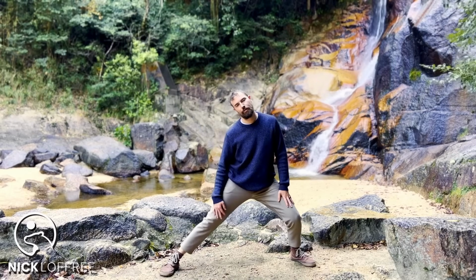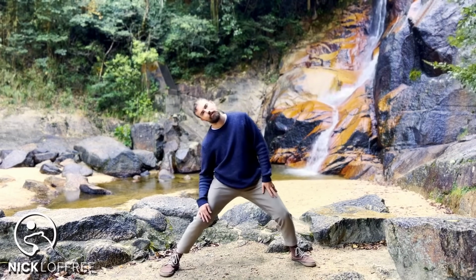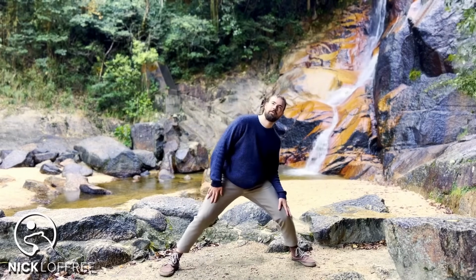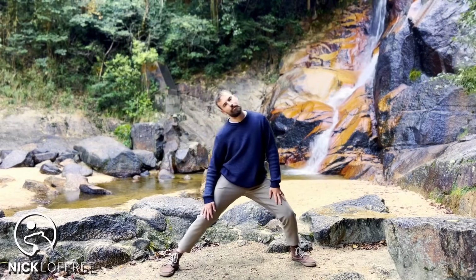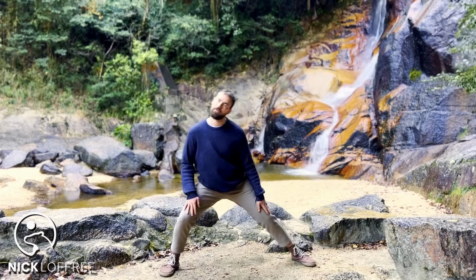Shift the hips right, drop right shoulder, drop right ear. Left shoulder, ear. So here the hips are going first as we shift the weight in the legs. Then the chest follows, falling over. Then the head follows, falling over.